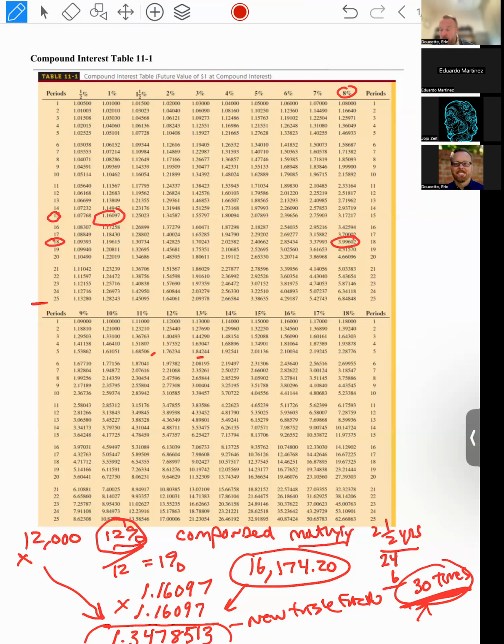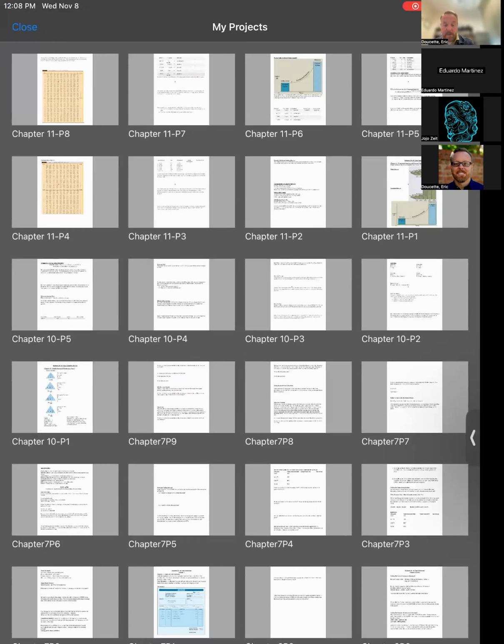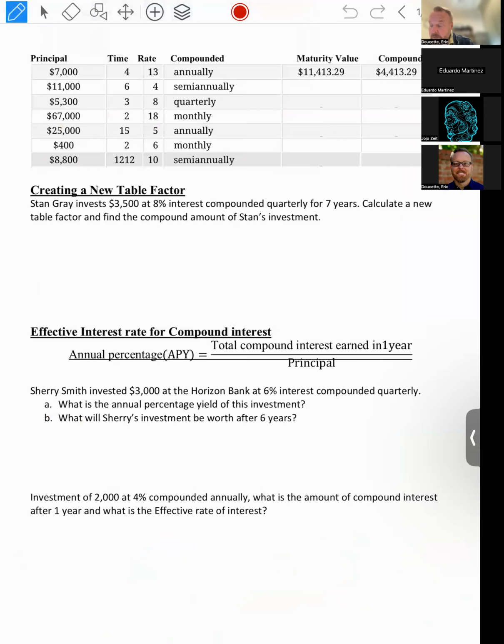You could also use the formula, but I don't like the formula. So, all right, I think that's enough on these ones. Let's move on to the next page, see if I can figure out which one that one is. Okay, that's the one that I was looking at earlier. So page 5.